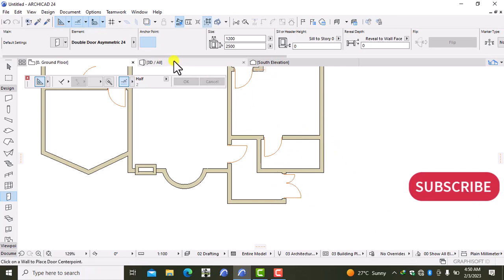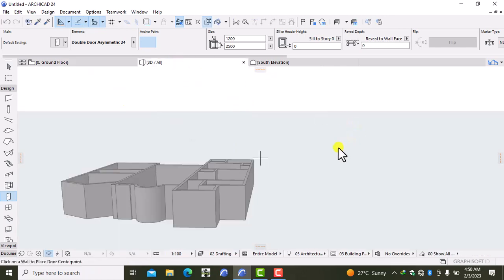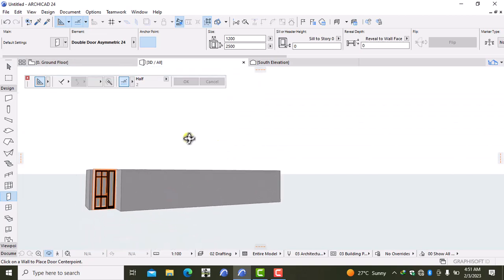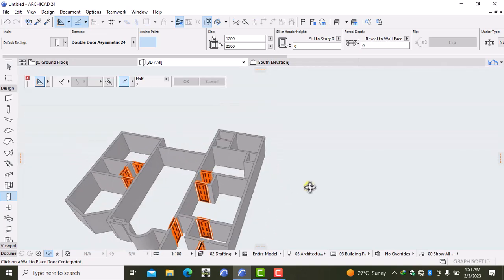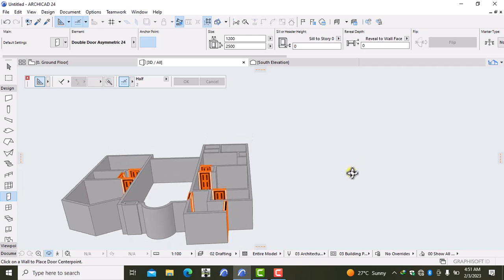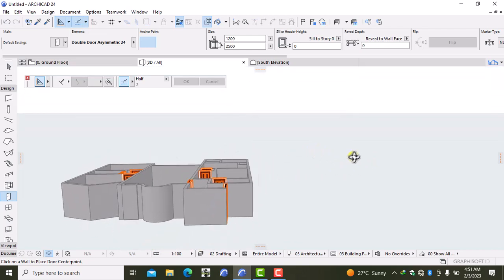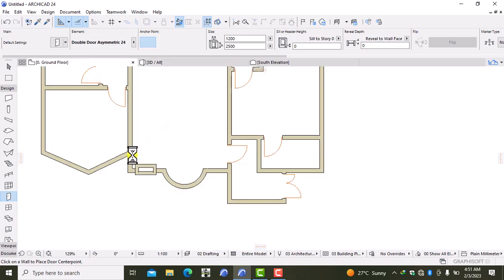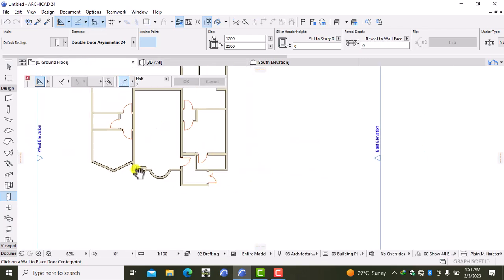Right about there. But when you come to 3D, you have something like that. Now of the plan, you can try to orbit it so that you can see what you are coming up with. So yeah, that's right about there. Next, we can go ahead and do some windows. I don't think there's any other one.